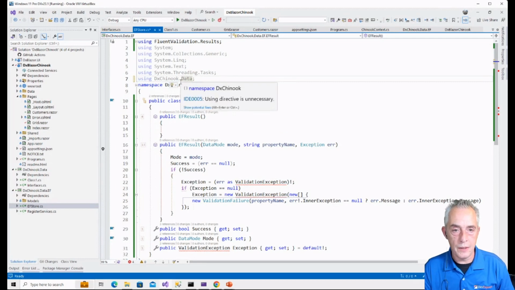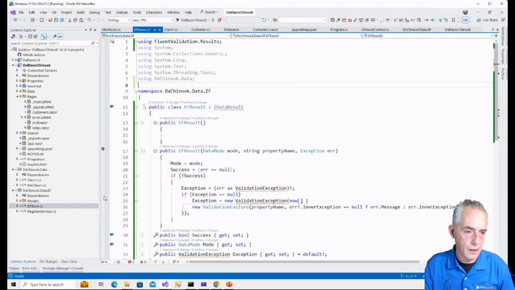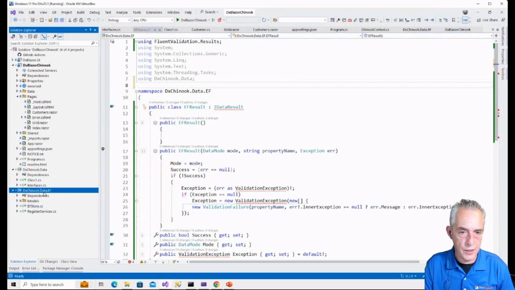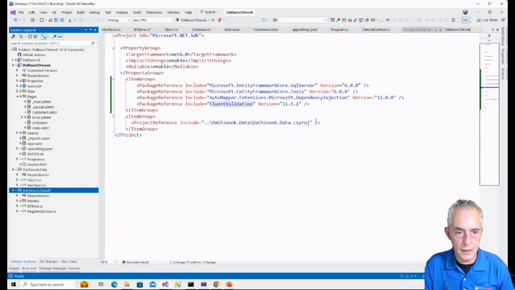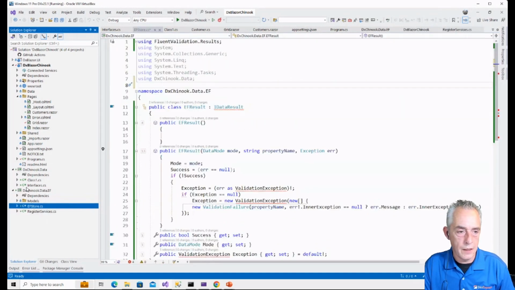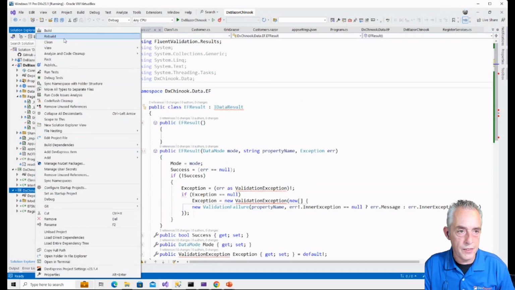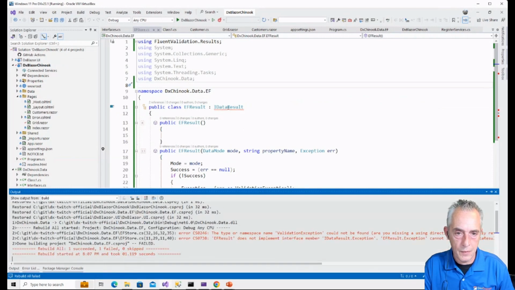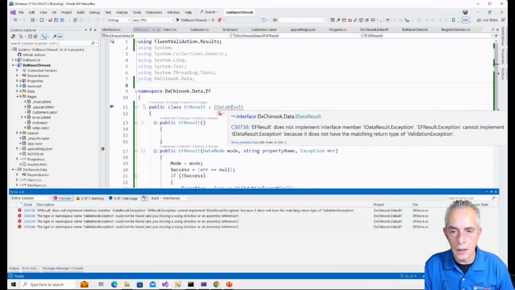It should be in here. Why didn't I reference that project? Yeah, I did do that. That's weird. Let's build it one more time. Oh, I see it. Now it's giving me another error.